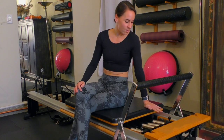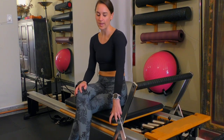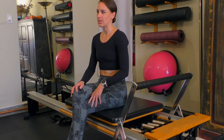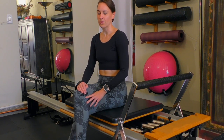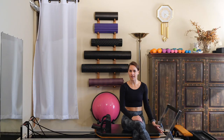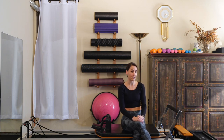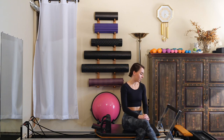So I have on 3 reds and 1 blue spring on my Merrithew reformer. Feel free to do heavier or lighter if you prefer. If you are on a Balanced Body reformer, I recommend at least 4 springs for this first position. So maybe you have 3 reds and a green, or you have 3 reds and a yellow if you're feeling like you want to go a little bit lighter.